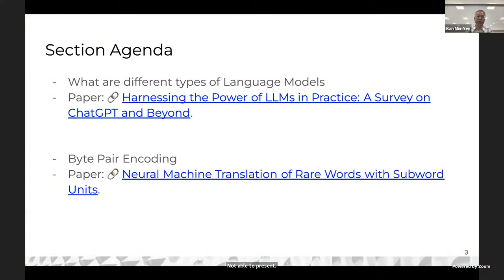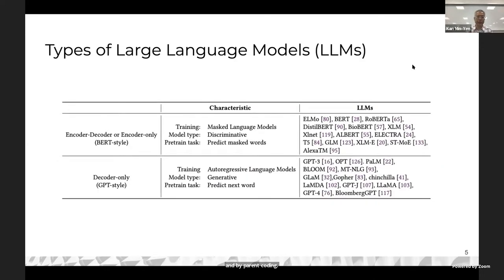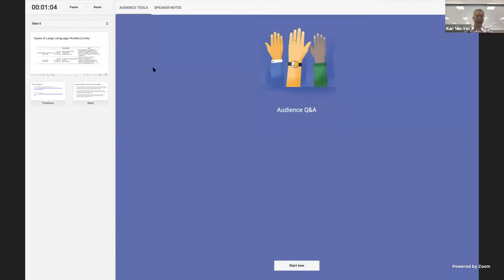So we're going to go over different types of language models. There are two papers here, which you can click from the slides. So going over the different types of language models and byte pair encoding. I've not seen these slides before, so we'll just try to narrate. We are talking about encoder-decoder or encoder-style models, or ones that are only decoder-style. I wanted to get some comments from you in the audience. What are the different characteristics? Can anyone explain what's in the middle column? Why do we say these different properties? Again, try to limit our answers so that we can cover it quickly.